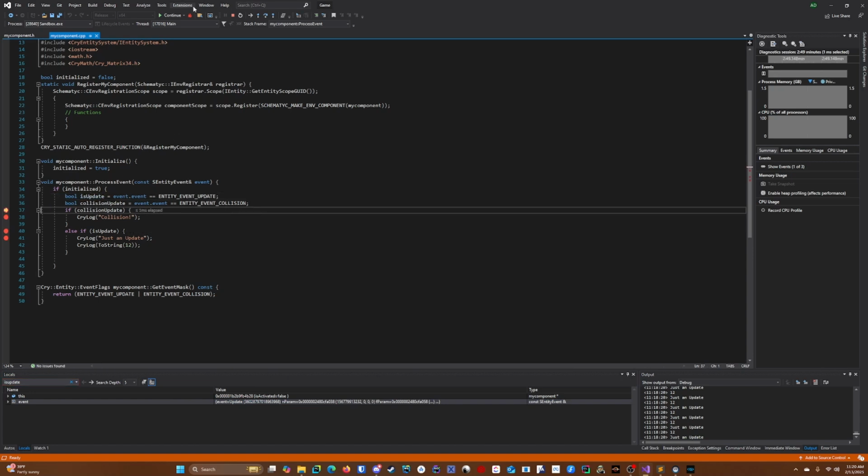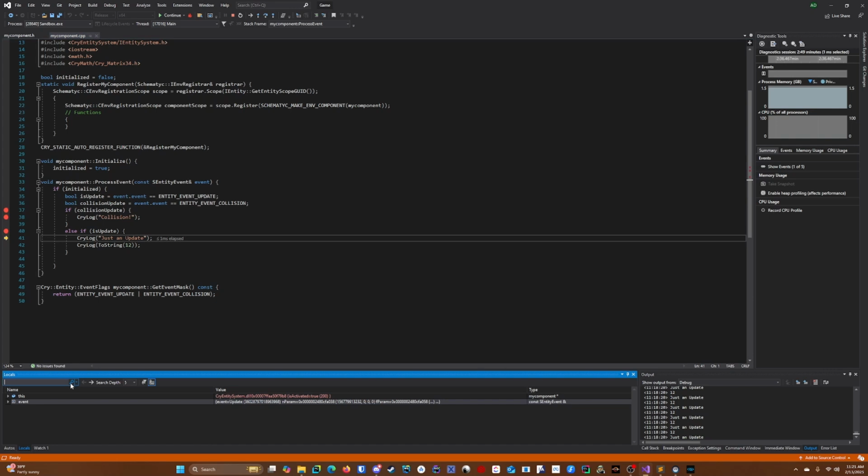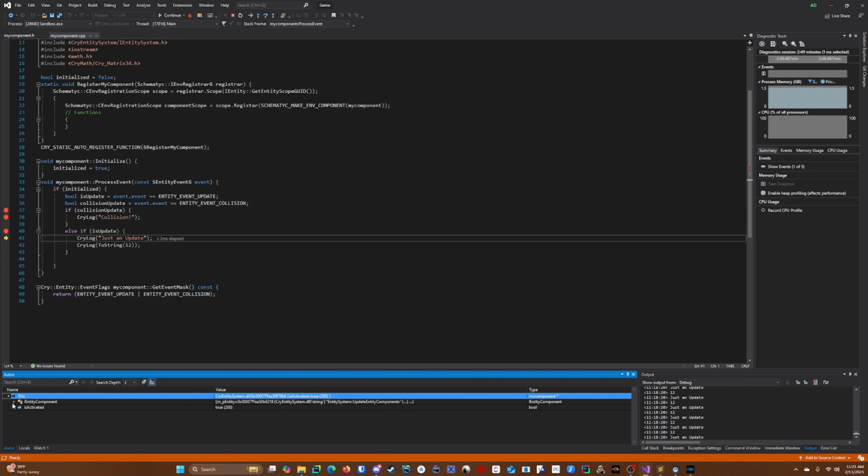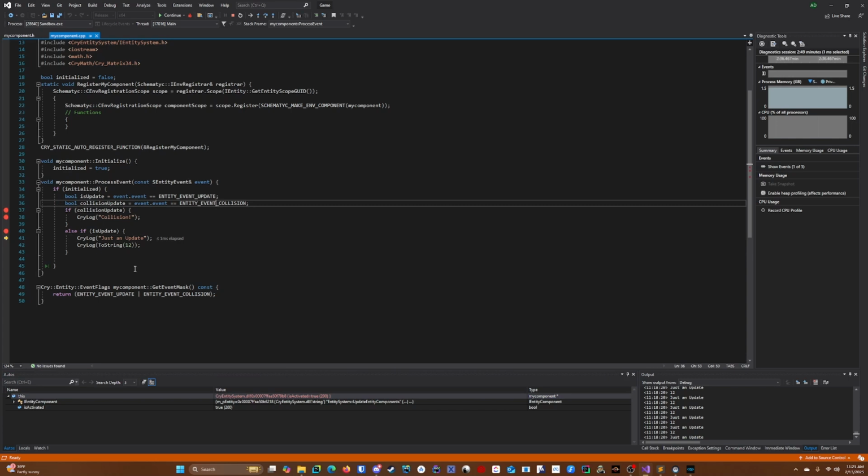That's all right. So let's run it again, continue. We found out this was not hit, which means this is false. And it ran this else if is update, and it just says it's just an update. So it did reach this. This is how we know how to debug in CryEngine. Usually, for whatever reason, right now, we're supposed to be getting all the rest of the variables, but we don't. I'm not familiar with why. It's a new one to me. But usually it has all the variables down here, and we can see the result of all of them. So this is how you make your own component.